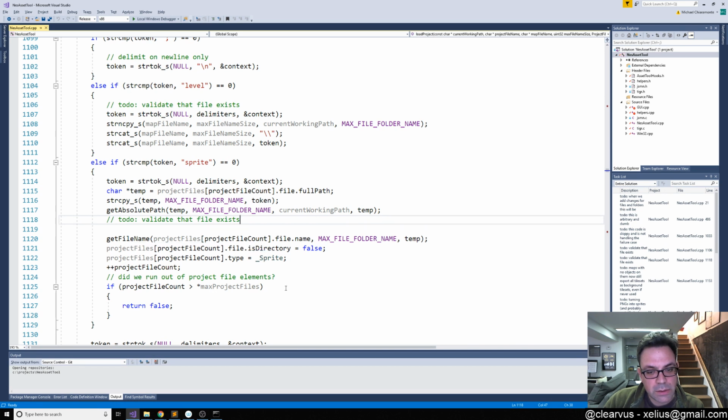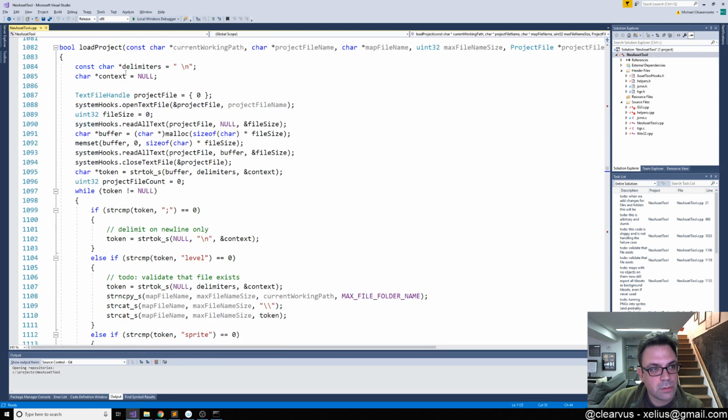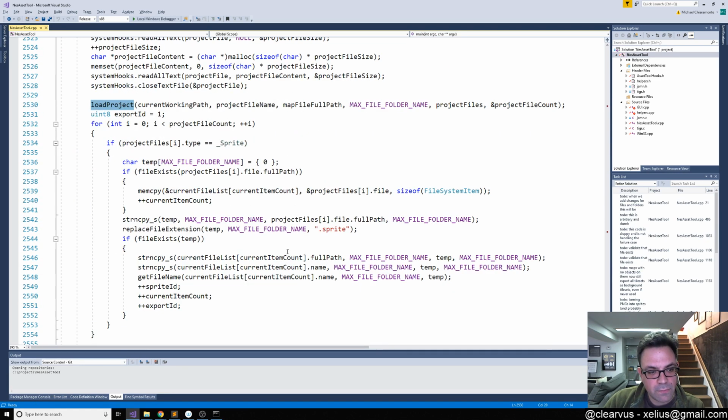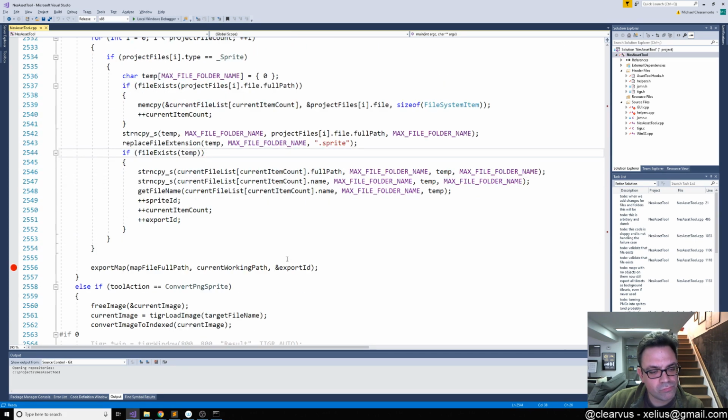We were then adding an additional entry for it with the renamed extension. Yeah, which we don't need to do if it is a sprite already.